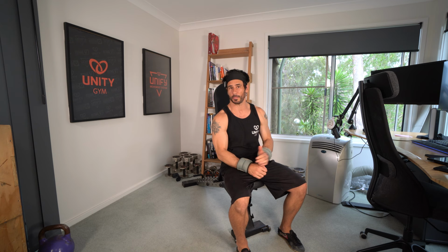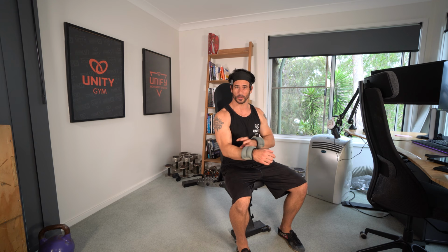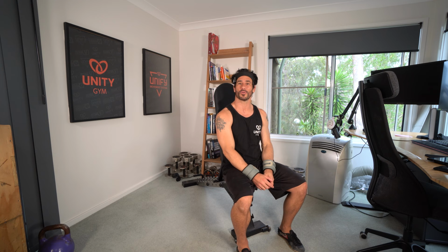In today's strength and flexibility workout, I'm working towards a handstand push-up and a one-arm pull-up, but I've had some torn muscles in my right shoulder, so I've had to modify the way that I do my workouts to deal with that. And I'm also dealing with a little bit of golfer's elbow, so this workout is designed to create structural balance, deal with those injuries, but also be progressing me towards my goals.